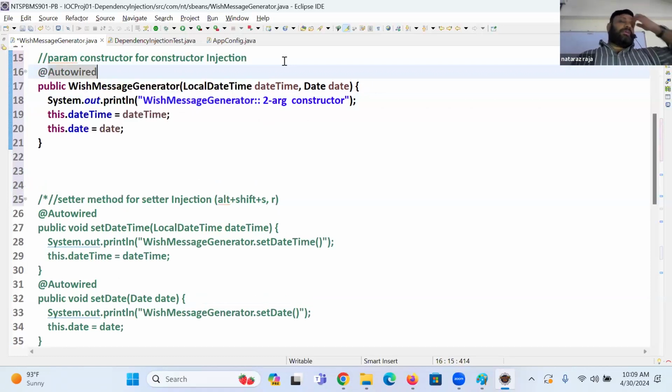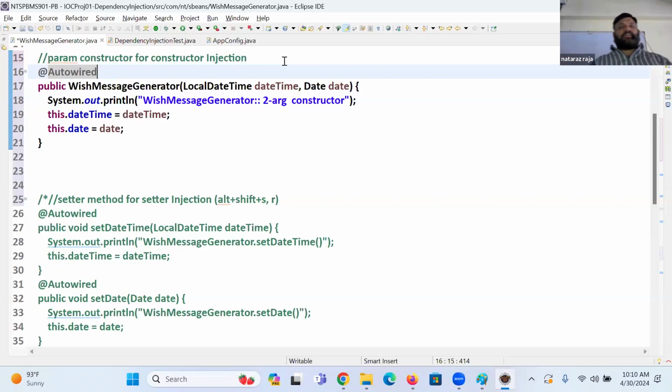Super. At the rate, what is this? @Autowired. Now, is @Autowired there on top of fields? No. On top of the constructor? Yes. On top of setter methods? Did we take any arbitrary method having @Autowired? No. So definitely it will use this two-param constructor to create the target class object. In that process, it also gets the LocalDateTime class object and Date class object, and they will be injected from the IOC container, the Spring beans, or not.